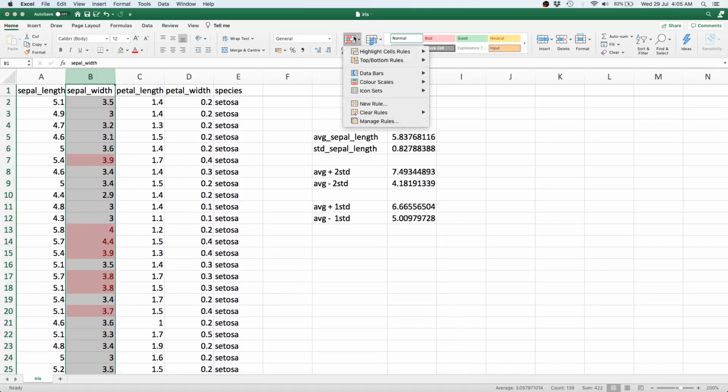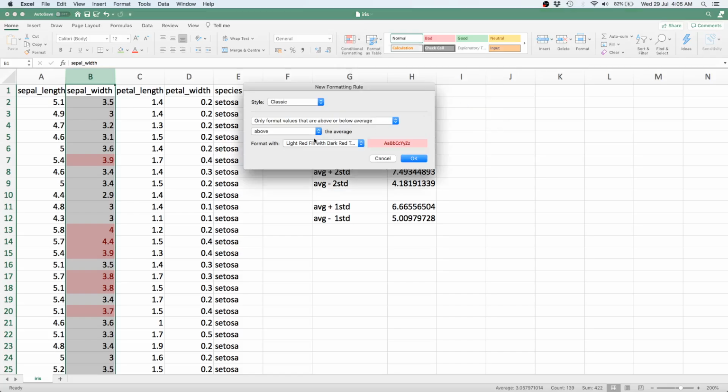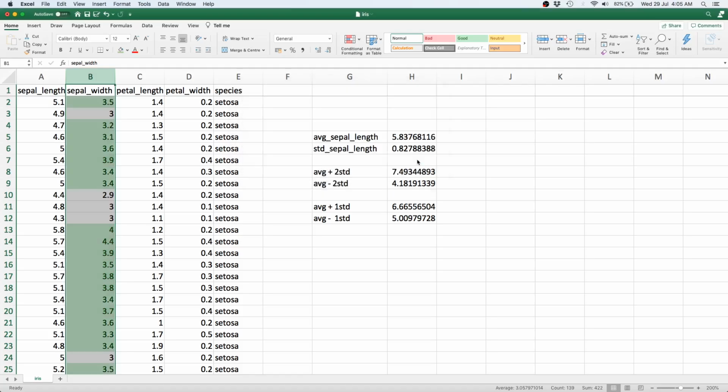Then I can also add another thing which says that everything that is above the average, I want it colored in green. And then I click on OK. Now you see that one of the things that happened is that some of the rows that were colored earlier in red are now colored in green. The reason that happens is because the earlier rule is now conflicting with this current rule, and this rule has overridden the previous rule. So essentially, the order in which we apply rules also matters.